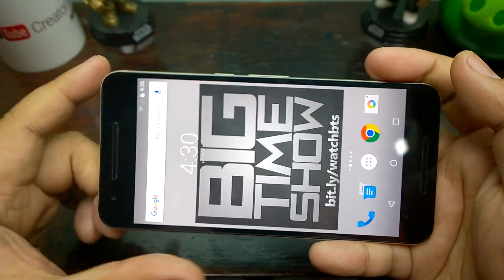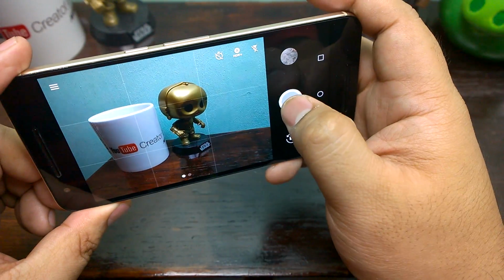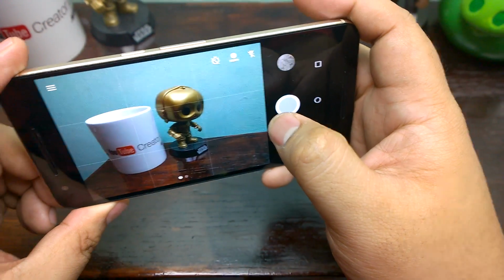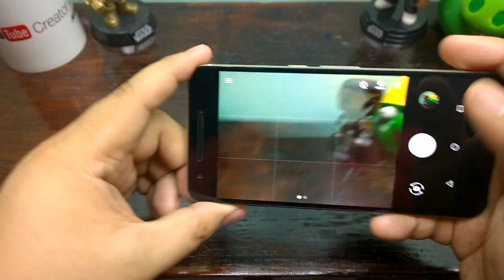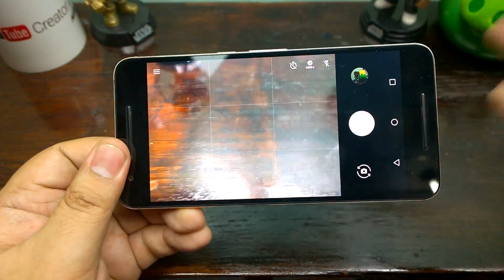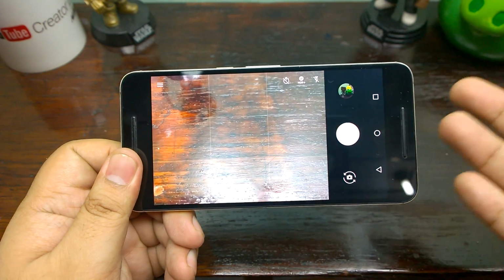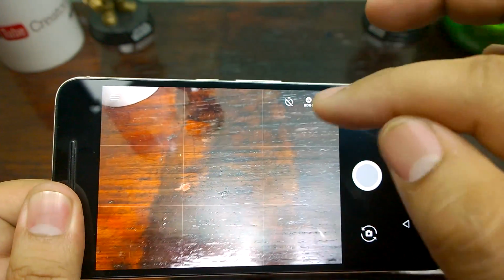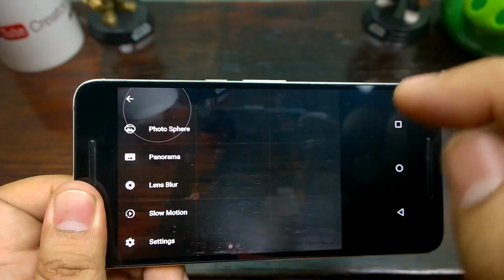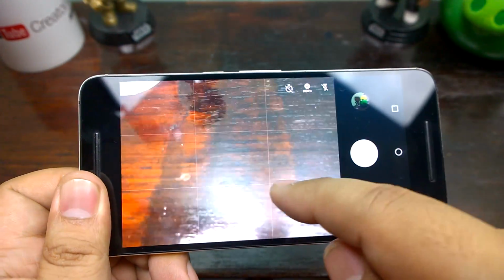All right, guys, so let's move on to now the exciting part, one of the most exciting parts about this phone, the new camera. The 12.3 megapixel camera is amazing. It's super duper good. If you ask me, this is the camera that people have always wanted of a Nexus phone. Looking at the app, it is a stock Android camera app. It does have some extra features like HDR right there, auto HDR, which is very, very handy. You have photosphere, panorama, lens blur, slow motion, and you can change the settings.